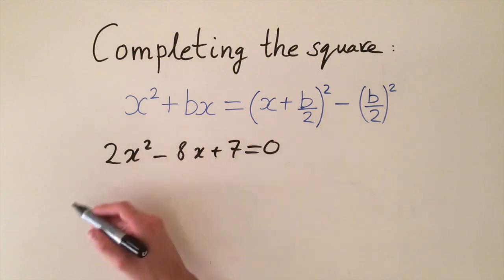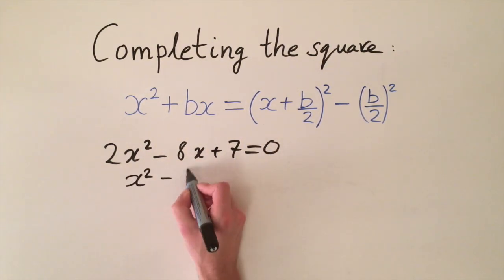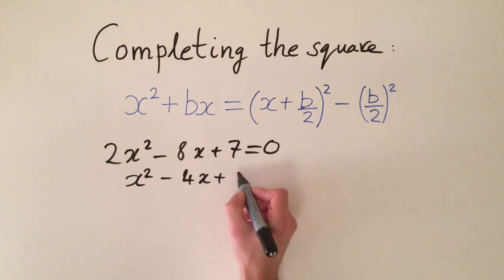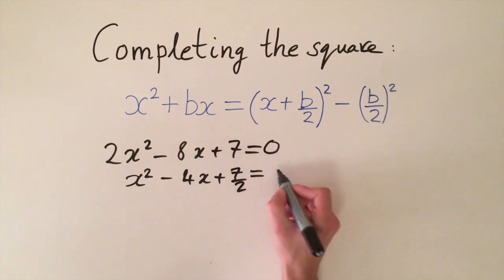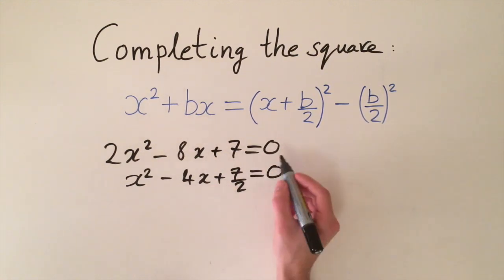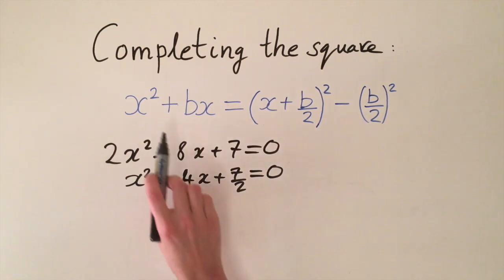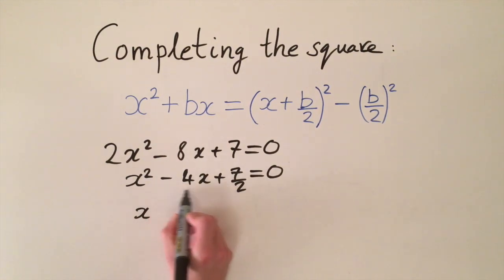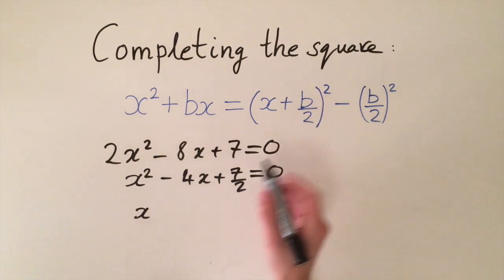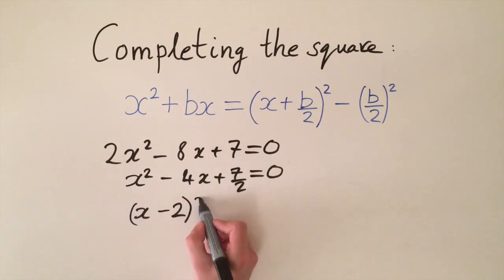So what we're going to do is just divide every term by 2, and this is going to give us x squared minus 4x plus 7 over 2, and because 0 divided by 2 is still 0, this is just equal to 0. So that's a nice property that we can use of 0. And now we just have the x squared, so we can use the completing the square formula. So what we do is we write x, then we look at the coefficient in front of x. This is minus 4, so we want to divide by 2. We write this as minus 2, and then we square this.